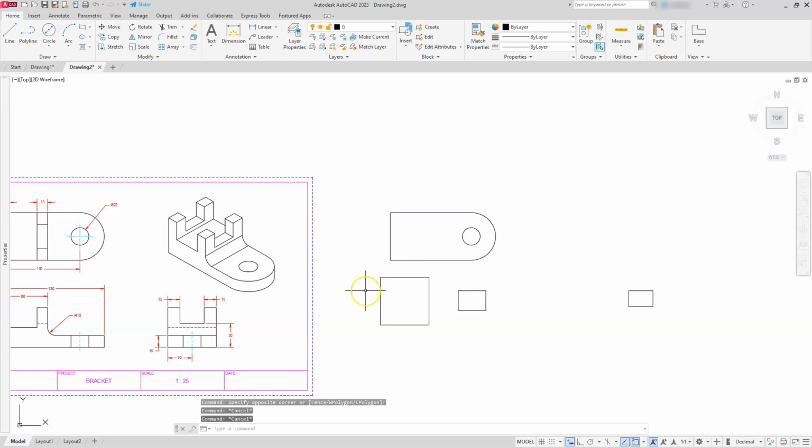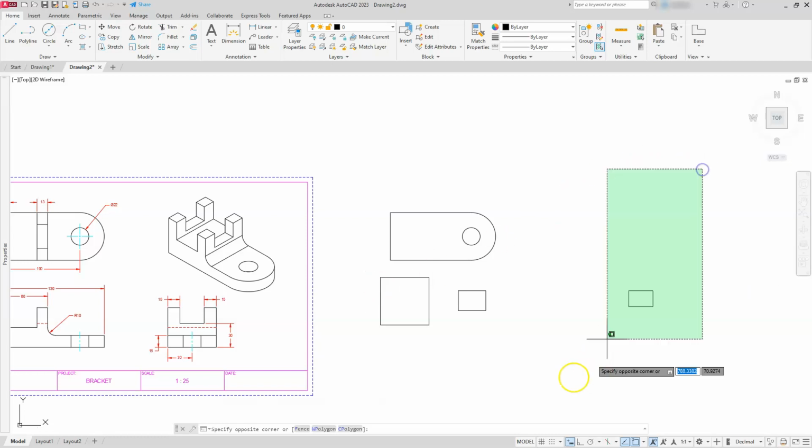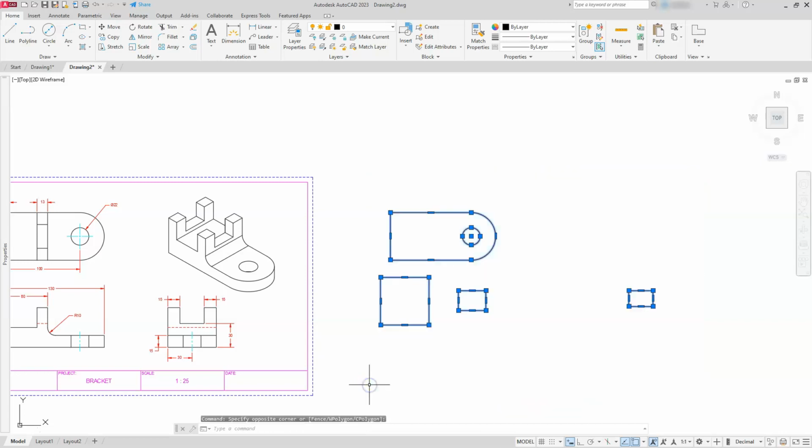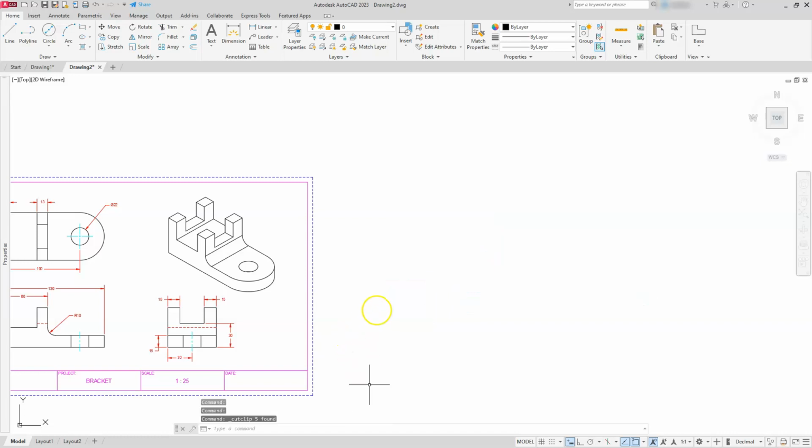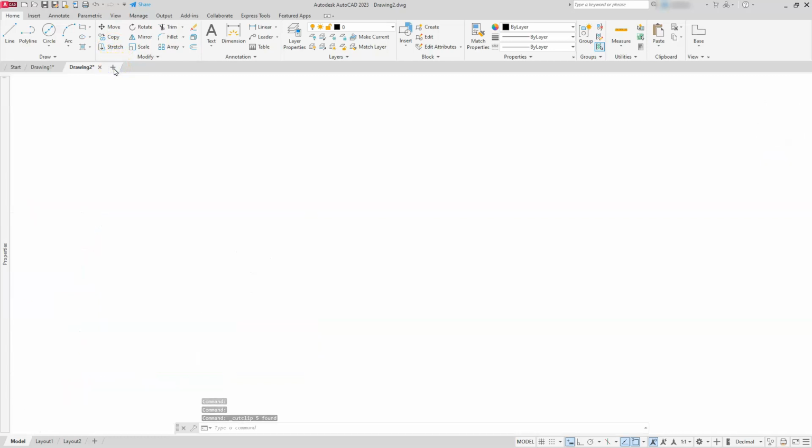Okay, so what I'm going to do from here is cut them from this drawing, and I'm going to start a new drawing. I'm going to highlight them, and then I'm going to use the Windows cut option. That's holding down Control X, and those should go away. I'll click on the plus icon here to open up a new drawing.